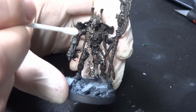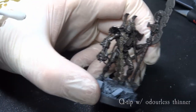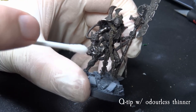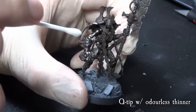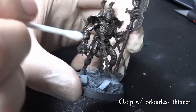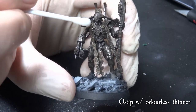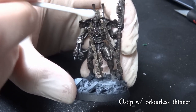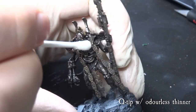After the model is not visibly wet anymore, we come with a Q-tip dipped in odourless thinner. Dab the Q-tip over the model carefully, as the acrylic layers may come off if too much pressure is applied. Sweeping motion tends to cause more mechanical duress on the layers, so dabbing is advised. You can use a soft brush on more difficult to reach areas.